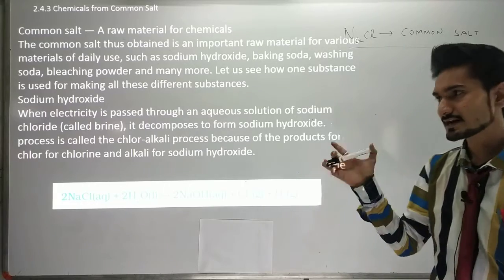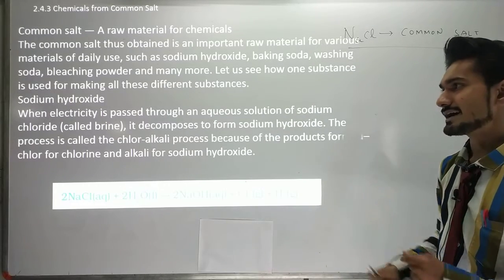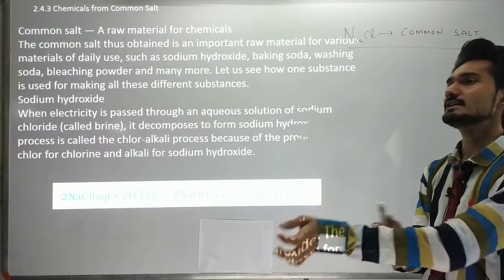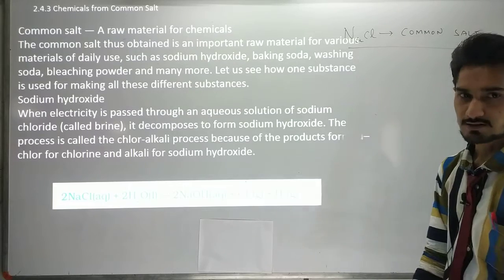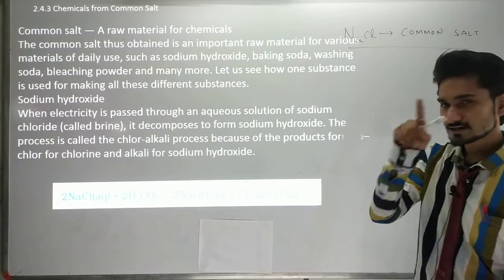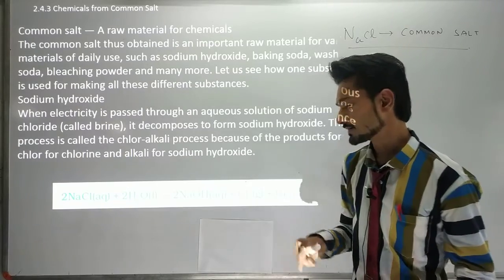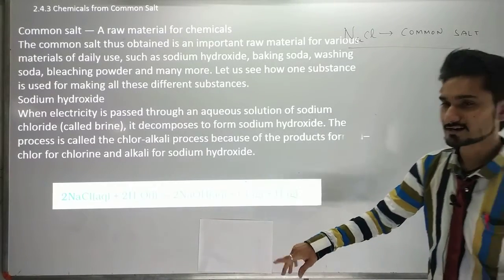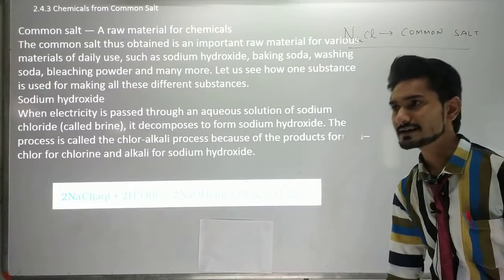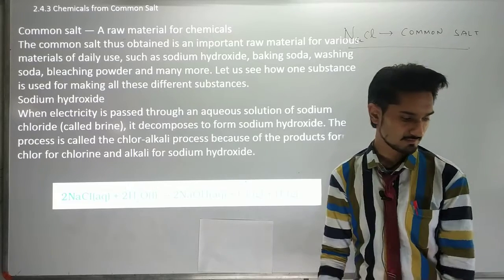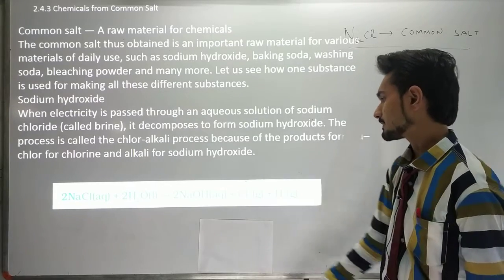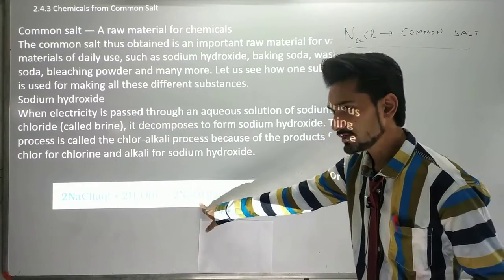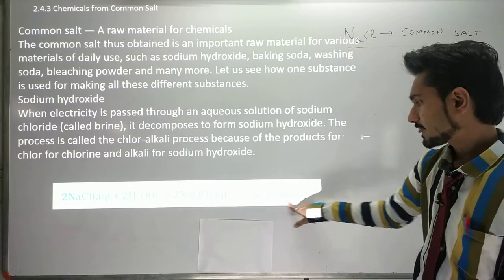Generally we have seen in the last topic that three products come from sodium chloride, and if we react the sodium chloride with water, it gives us the three byproducts that we have learned in the previous lecture. They will be very useful in the next topic that we are going to see in today's lecture. What are those byproducts that come from the process? That will be sodium hydroxide, chlorine and hydrogen gas.